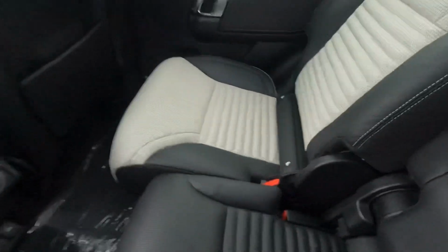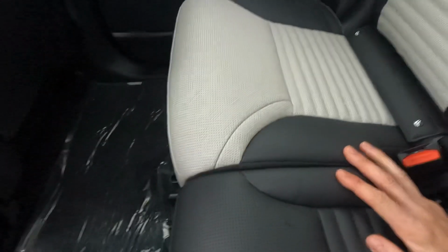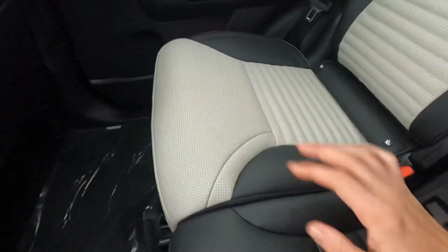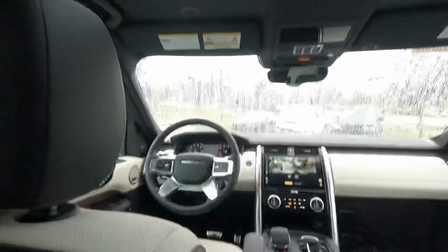So you'll see right now my favorite part of the back is shown here. This is my favorite part of the back seat without question, the fact that you've got rollers. None of the Range Rovers have rollers, not a single one of them. It's one of the things that goes a long way when you're trying to maximize space. If I got a third row of people in here, and they're not children, they're not like 3 years old, then I'm gonna have to scoot this row up a little bit. I'm gonna have to scoot the front row up a little bit. I love that you can do it. It's a pain to do, but I love that you can do it. So if I'm trying to maximize space for any given trip or any given project, I can do it. So that's a killer feature in and of itself.